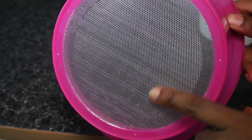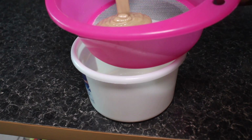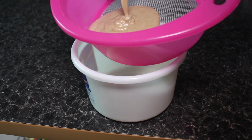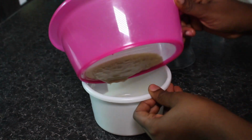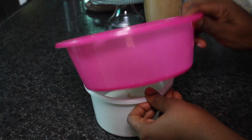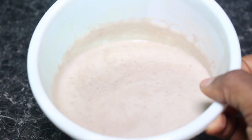So you want to take a bowl and a sieve and pour the conditioner in there, because banana has particles and the fenugreek also has particles. So, trust me, I repeat, you do not want to have these particles on your hair. So ensure and endeavor that you sieve it all out. So guys, I'm done sieving it. As you can see, it's smooth and it's application time.